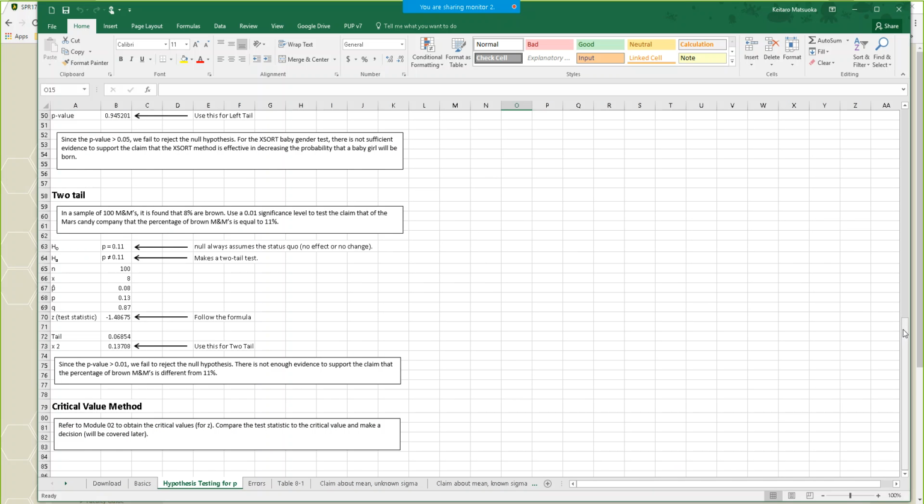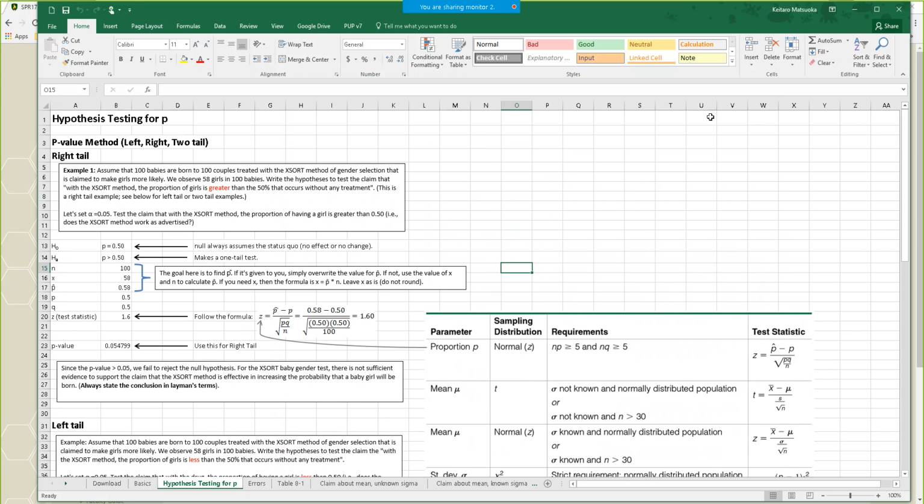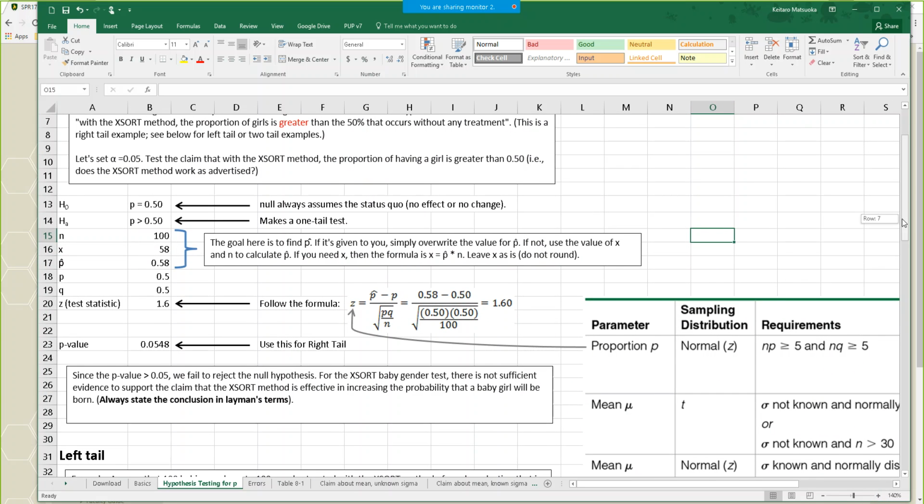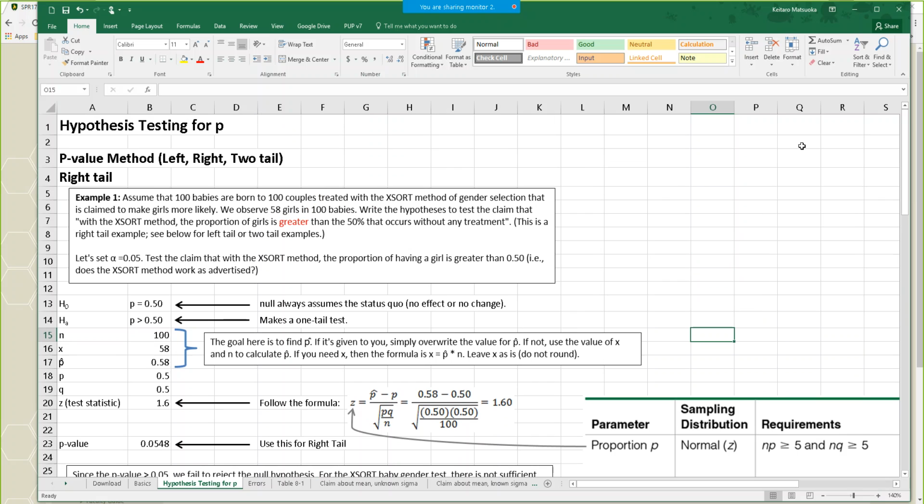So here's an example. I'm going to start with the hypothesis testing for proportion. And we'll do this slowly so that you understand all the steps. Again, it's the same problem that we saw in the PDF. And I'm highlighting the words greater than because it's going to be a one-tail test. So we already stated that the null is going to be 50%, and the alternative would be greater because the word says greater. So that's how I know it's going to be a greater sign here.